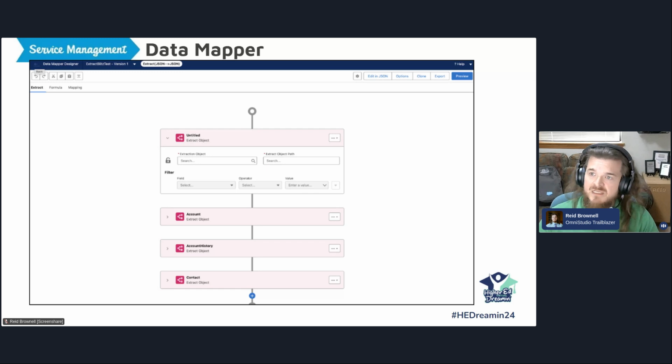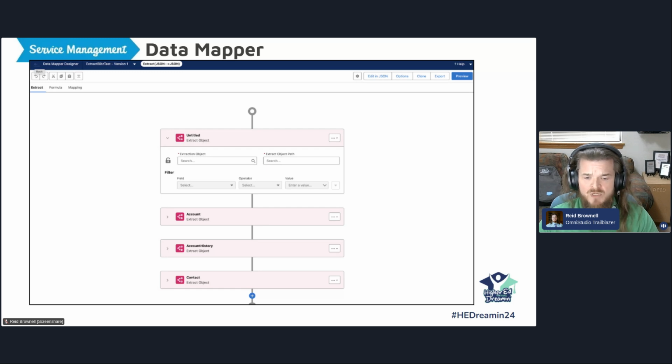Something else that you might see, it's kind of hard to see, formula. You can use formulas within the data mappers. So you can actually get in there and create formulas to derive data that doesn't otherwise exist in your org. It's incredibly strong. And something else for the more development-minded, you can create your own functions.